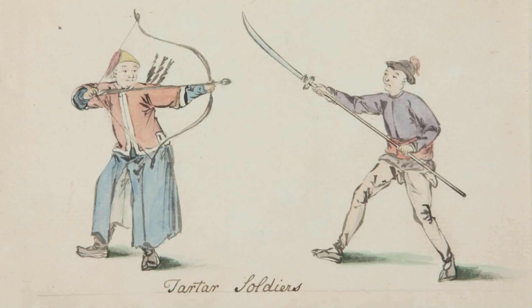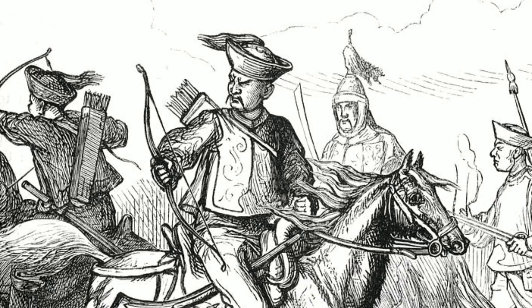In other period accounts from the 1840s, we see the Tatars, as they're referred to in these sources, as actually being equipped with bows and what many would think of as medieval weapons. They're mounted on horses, sometimes wearing armour — a form of sometimes lamellar, sometimes brigandine-type construction. They're armed with swords like this — forms of dao usually — and with bows and arrows. There are some accounts that talk about the psychological effect on European soldiers of being shot at with arrows, which they weren't used to at all. They were used to standing in front of musketry but weren't used to arrows they could see coming towards them — a very different psychological effect.